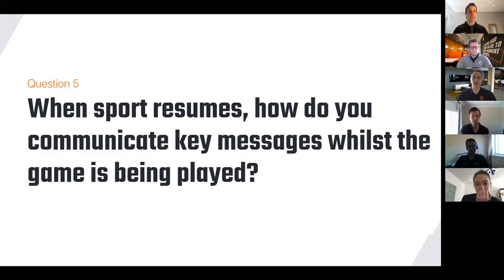But I think as the analyst, you need to be well aware of what the coaching staff deem as key moments, or those areas that they're definitely going to want to see. If you've got that understanding, then delivering those to the coach, be it in-game, half-time, second half, in between periods, whenever it happens to be, I think that's key. The methodology is up to you and what the technology you have enables you to do. But I also think that as time progresses, the mobility around the delivery of those key messages gets easier, and that will continue to happen anyway.